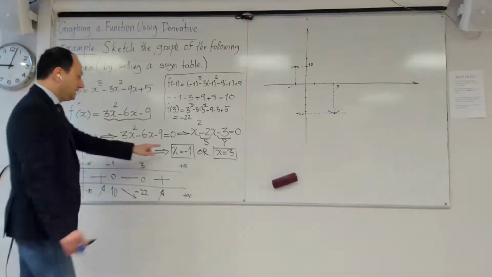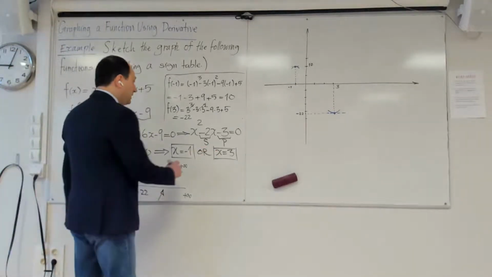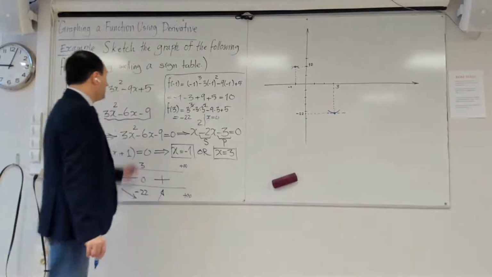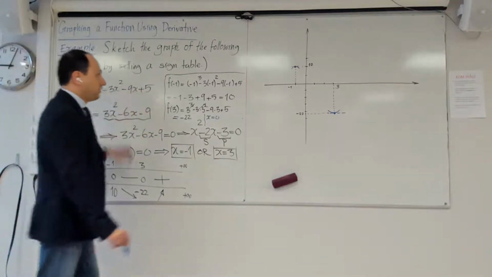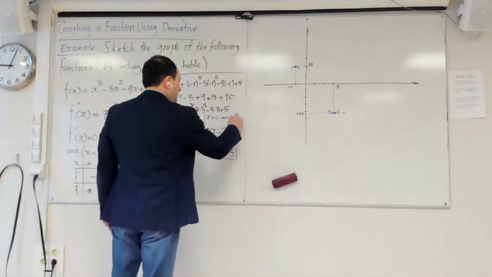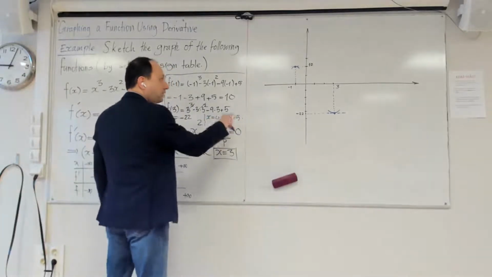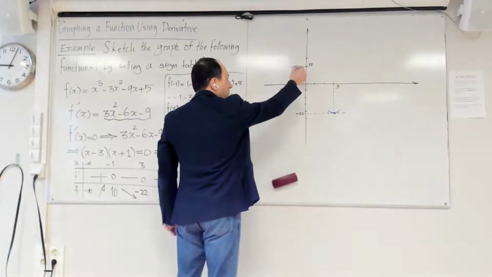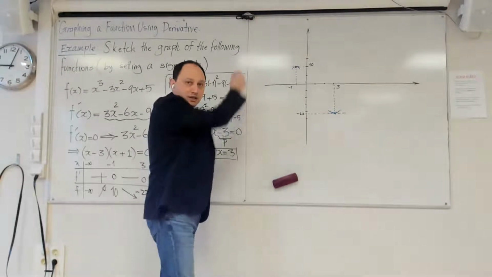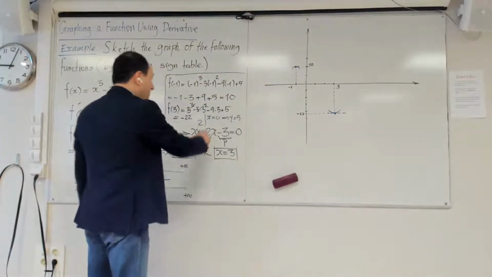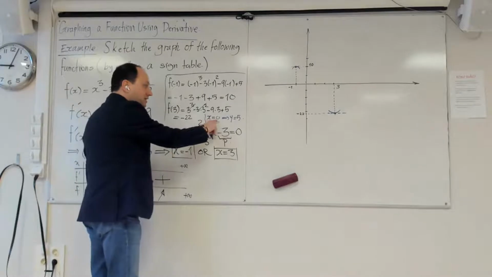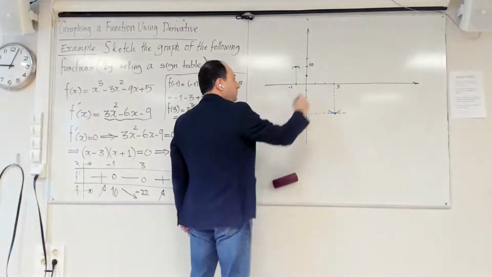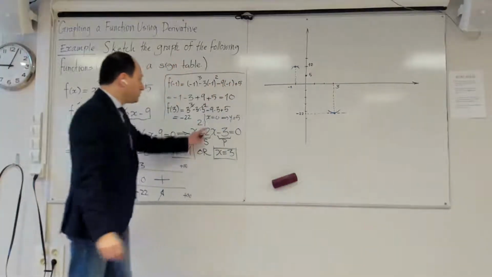So I myself prefer, even though x equal to 0 is not here, I add one thing, let me write it with blue. I myself put x equal to 0 and calculate the value of the function. It becomes 5. So this means that the point (0, 5) should be on the graph. It will help me because if I want to go from here through here, might be I pass through the origin. Who knows? Because I'm just doing something carelessly, yes? But this tells me don't do that. Because if x is 0, y is equal to 5, so this point is also a point on the graph.